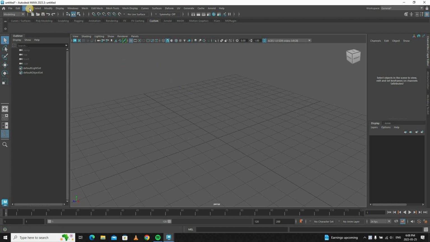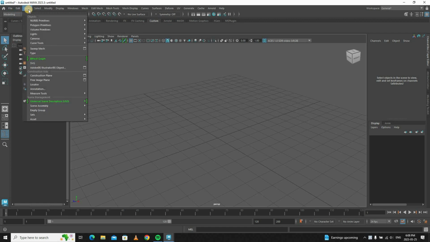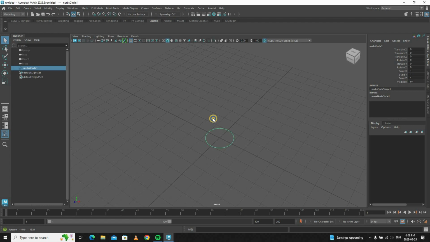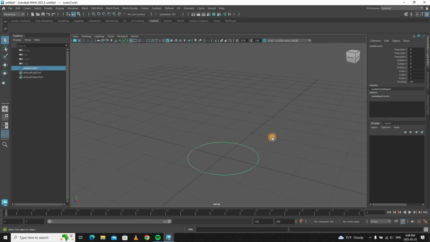So let's make controls. In a brand new Maya, you go Create, NURBS Primitives, Circle. Then you get this, and this is basically the circle that you just made. It's a curve, right?